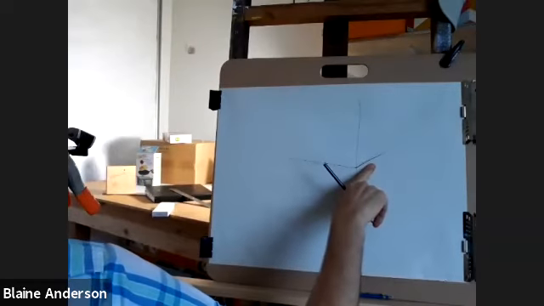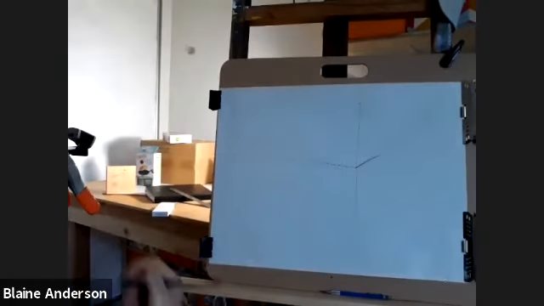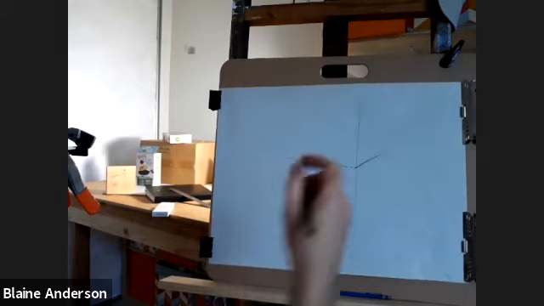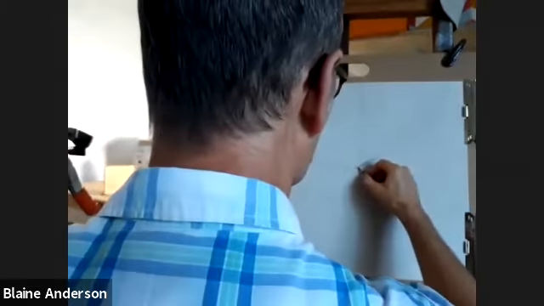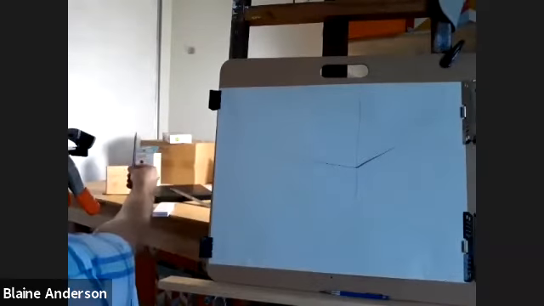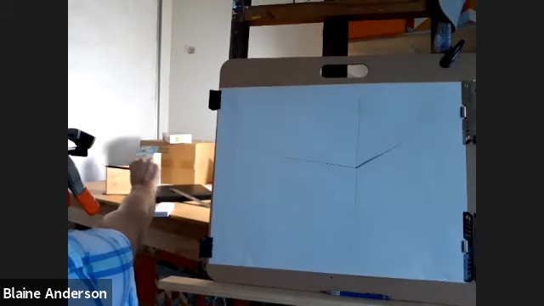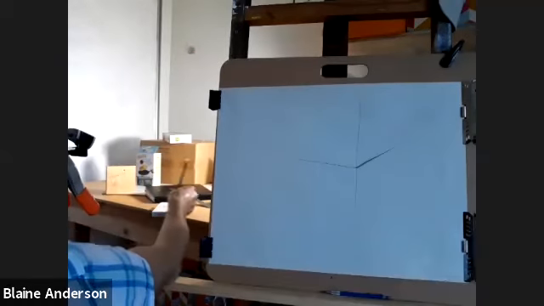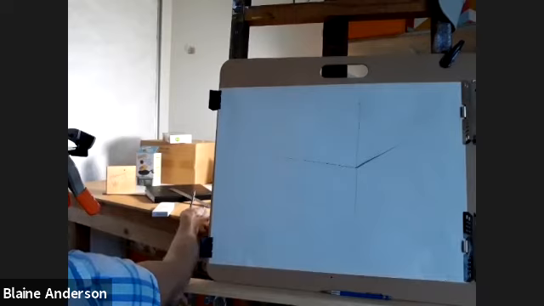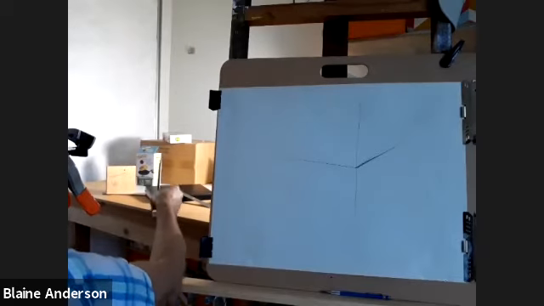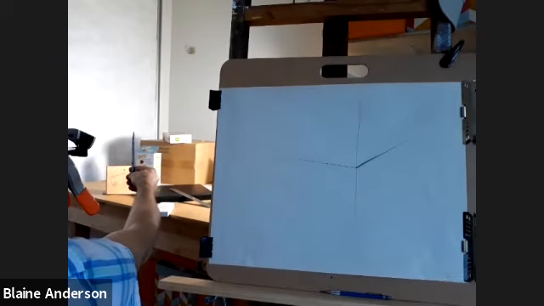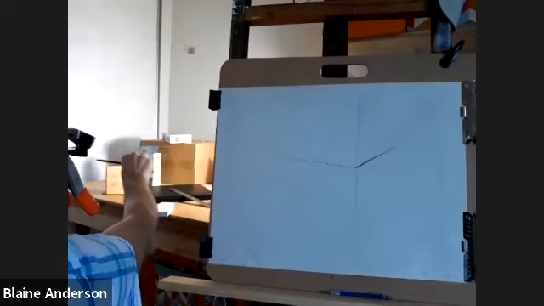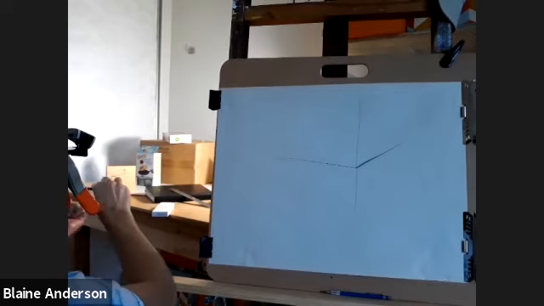Now I've got two lines here. I have to decide which one I'm going to use, right? So I'm going to go here and make that line even stronger. Now I have to decide how long this line should be and how long that line should be. So I'm going to compare them to the top. I'm going to measure this line here and go along the edge of the box there. So I'm measuring this edge of the box here and going along the box there. And I'm saying the top of this is probably 1 plus about this much of the pencil more.